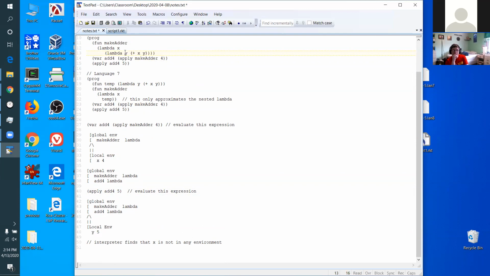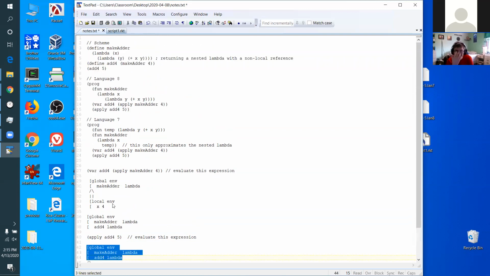But then we go in and evaluate the body of the lambda, and that's where things blow up. When the interpreter tries to evaluate the body of the lambda, the interpreter finds that the x variable doesn't exist. You get an undefined variable. There's no x in the environment right now. We're working in this local environment, which is tied to this global environment, but there's no x variable. Something has gone wrong in our way of thinking about how functions should work.